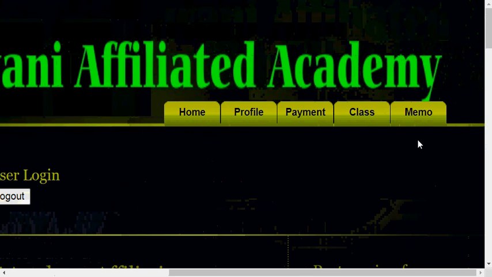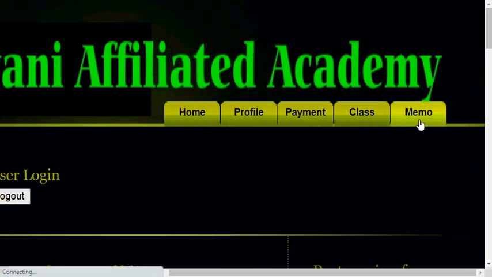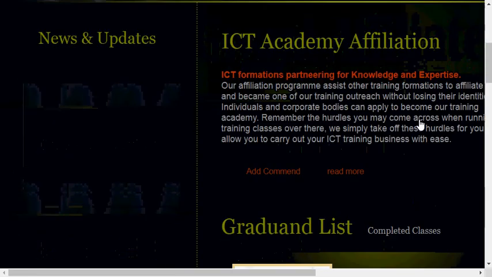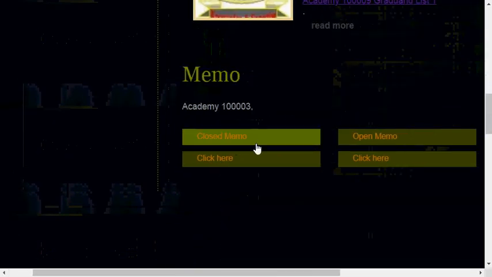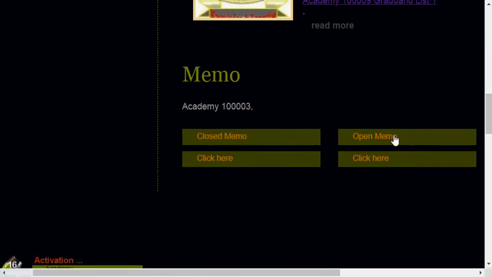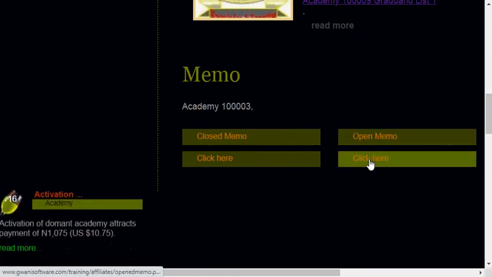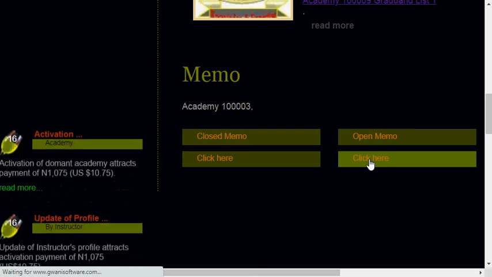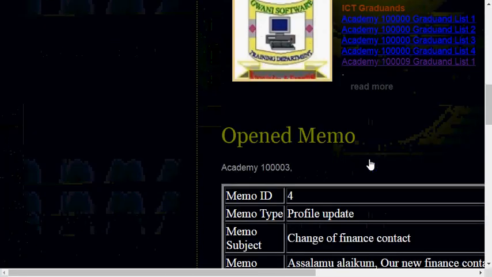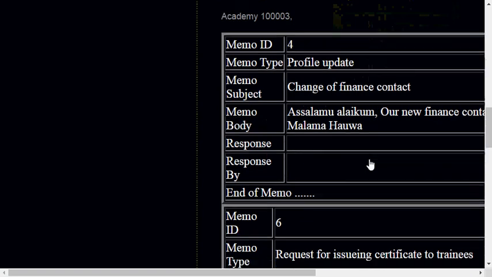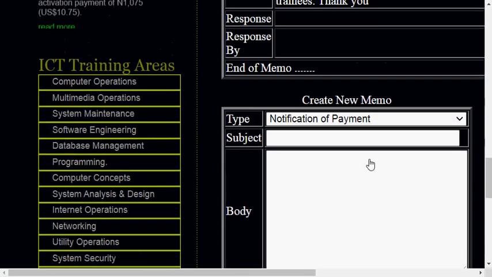We click on memo, and then we go down. The other time we used this on the close memo, we now go to open memo. We click this one, and we go down. So these are the memos we generated.